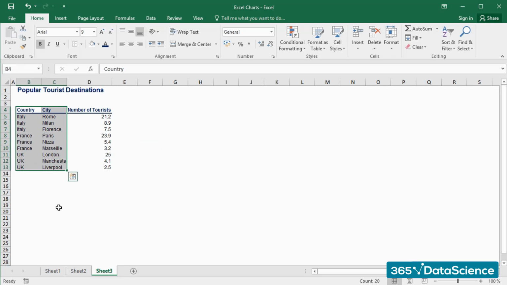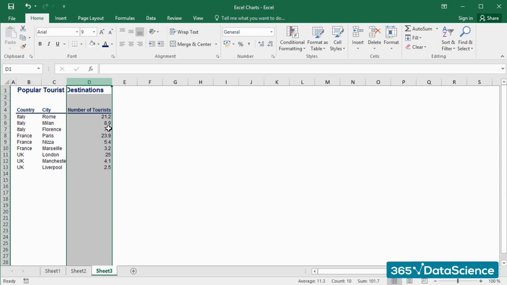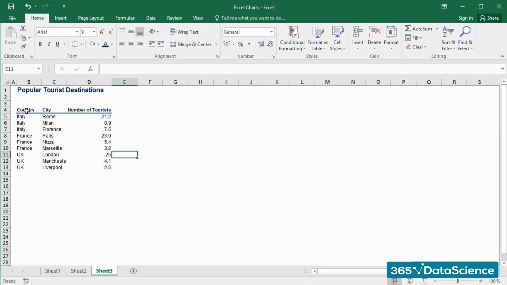We have three columns of data: country, city, and number of tourists. The two categories are country and city, and the Treemap chart would allow us to emphasize the importance of both categories with respect to the number of tourists that visit the cities in each of these countries. A practical example will clear up any doubt.